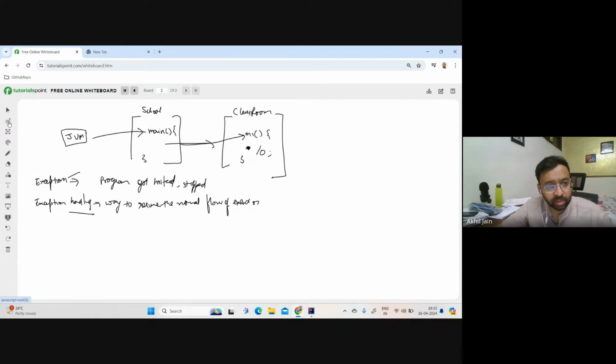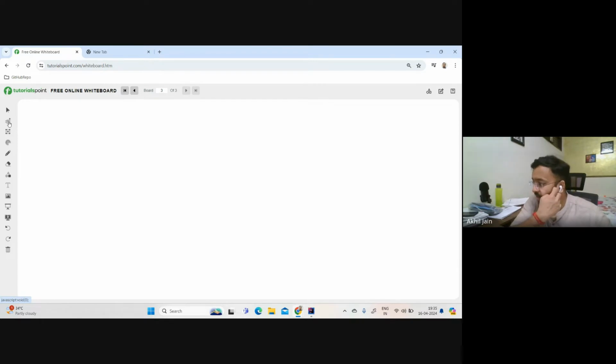One thing which you should know in Java, I keep saying this: everything in Java except primitive data types, everything else in Java is what? Objects, nothing else. Objects, classes, whatever you want to say, except the primitive data types. Other than that, everything else in Java is objects only. So is the case with exception also. In Java, there's a proper hierarchy which the Java developers have created, and the hierarchy looks like this. Who is the root, the super parent of everything in Java? Can someone tell me?